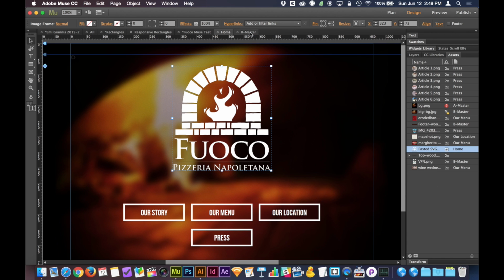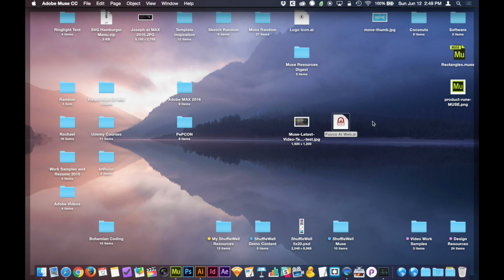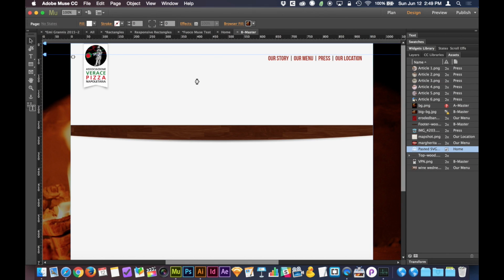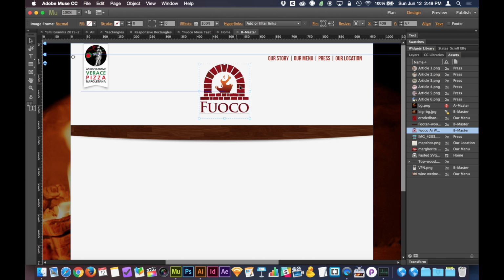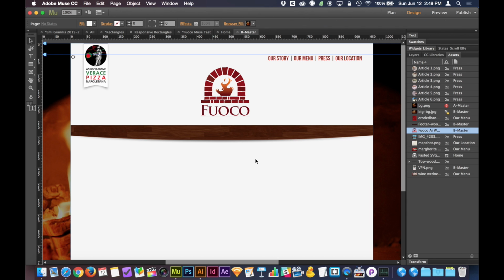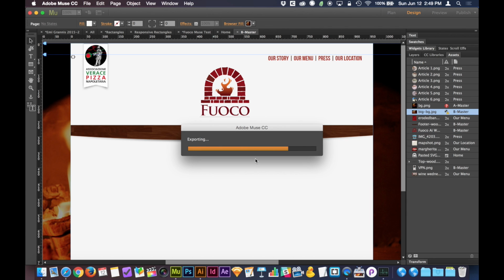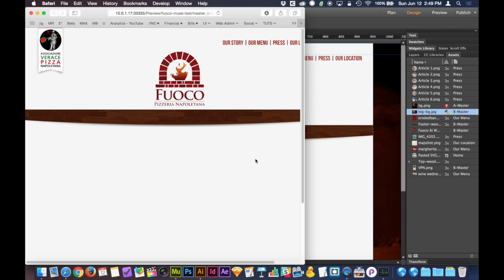You'd have to go back, copy and paste it again. So now finally, and let me go over to this master page here, I can click and drag a .ai file, drop it on my page, click and drag to place it just like any other graphic, and it will automatically generate an SVG. And if I preview this in the browser, it looks essentially just like a PNG, but it is an SVG.